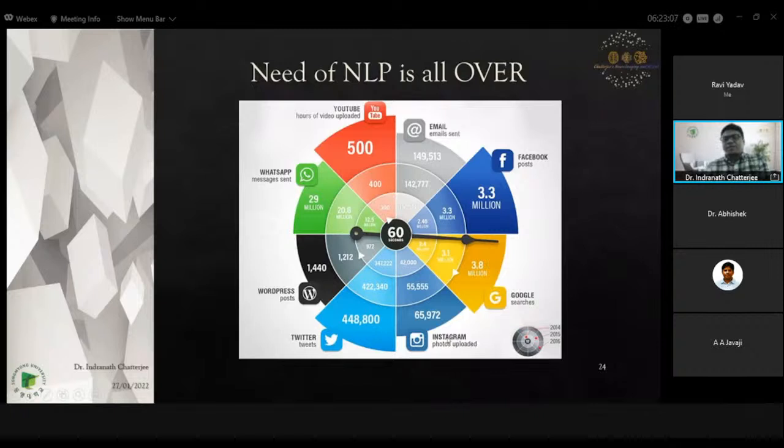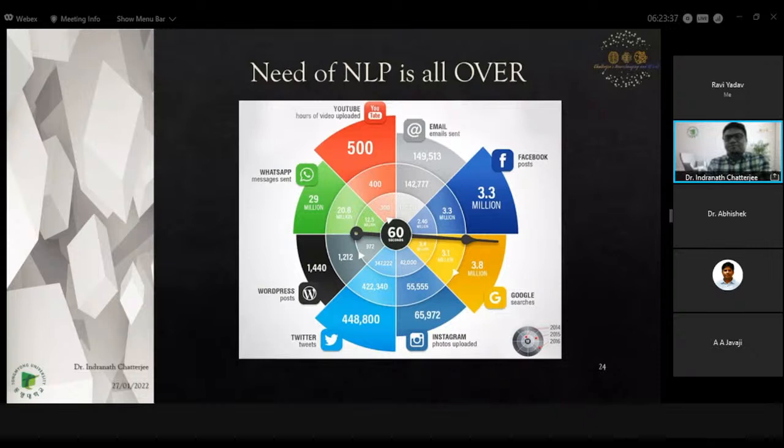So can you imagine the huge amount of data? It's not only exponential, it's more than exponentially increasing every day, in just a blink of seconds. All this data is being stored in the cloud somewhere in the world. We are all overflowed with this data, and we, the data scientists, need to dig into this data and understand it.